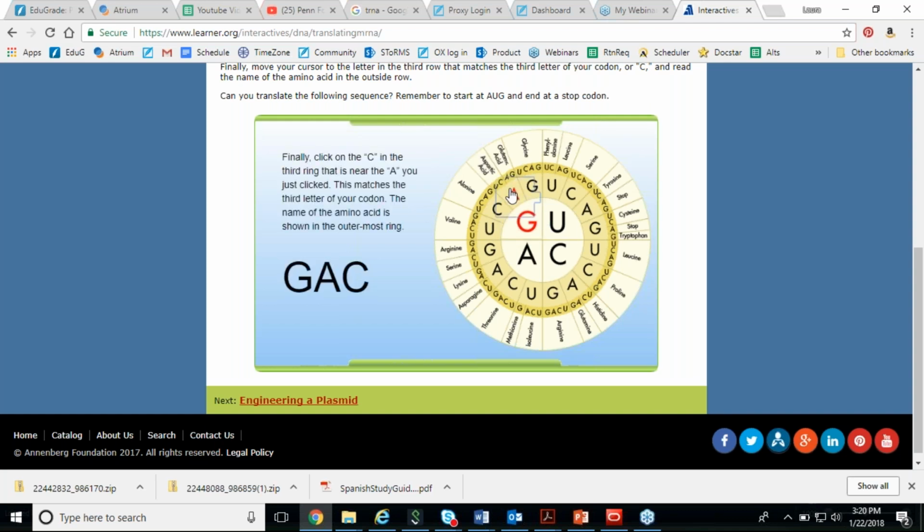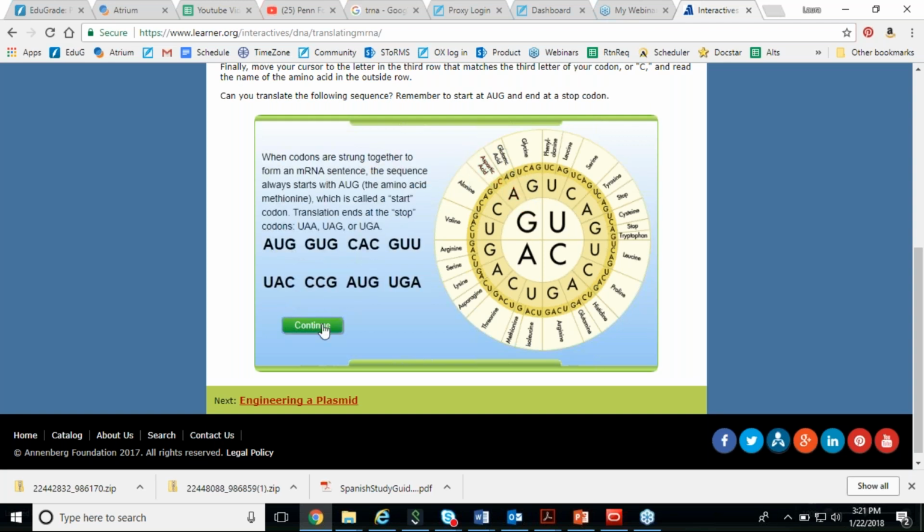And then our last letter is C. From this A, it's touching a U and a C and an A and a G. We want the C that is touching. And that takes us to the name of the amino acid, which in this case is aspartic acid.